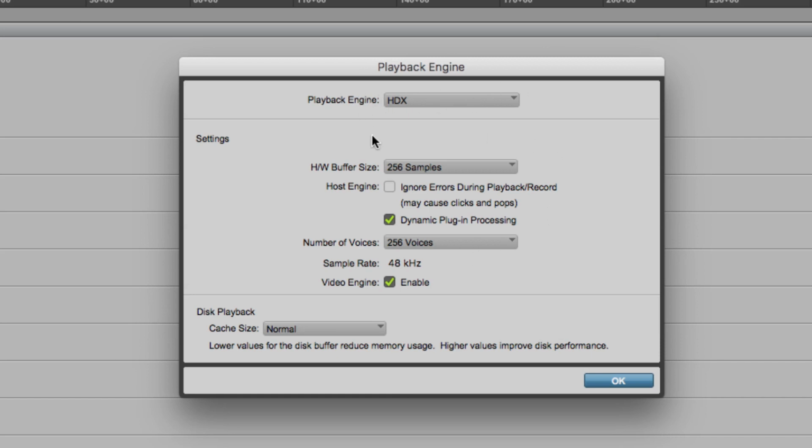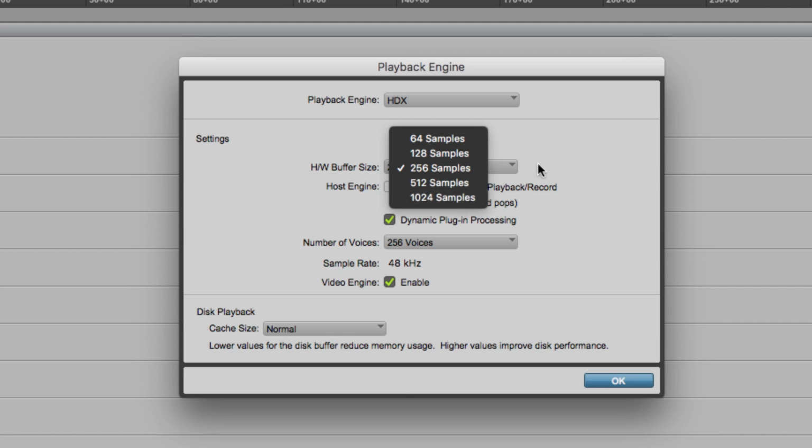You also can change other things for your system to run better. Your buffer size can be changed here. With a lower buffer size, you have fewer latency problems. So if you put 64 samples, it will read 64 samples into the system before it spits out. And a higher number, 1024 for example, is a good setting for a hardware buffer size when you're mixing, because you need more resources for your plugins, etc.